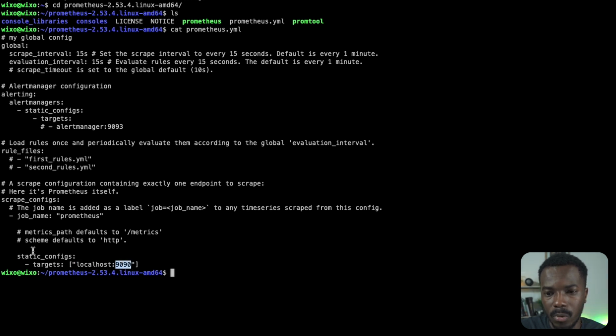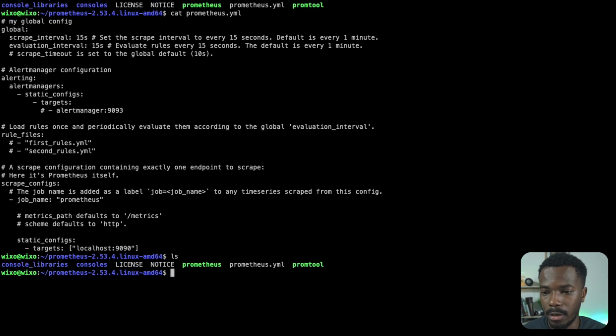We're going to add more jobs related to Node Exporter since we want to monitor the health and the performance of the app server. I'm going to add it below, but also going to add a job concerning Blackbox Exporter in order to monitor or to probe the website or the web application that we're going to install on the app server.